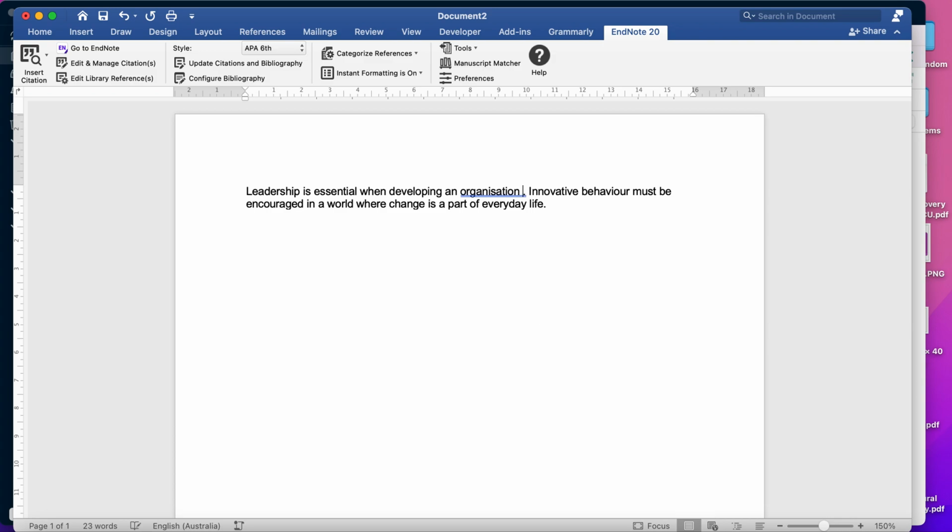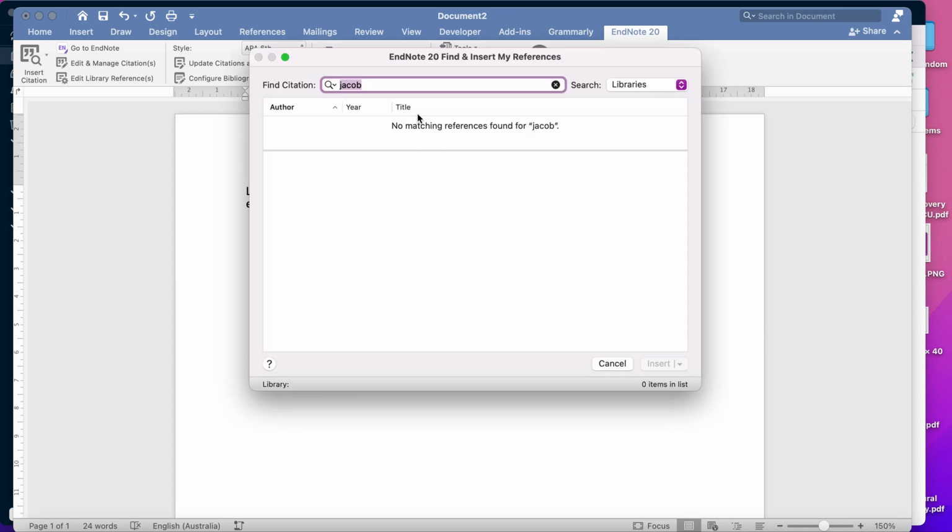So first of all, I put a space after that sentence, and I'm going to find an article. So I'm going to have a look at inserting a citation here. And what we're going to do is bring it in from EndNote. It's taking a little bit of a while because I've got so much open at the moment, unfortunately. Normally it's quicker than this. Let's decide to go slowly. Okay, here we go.